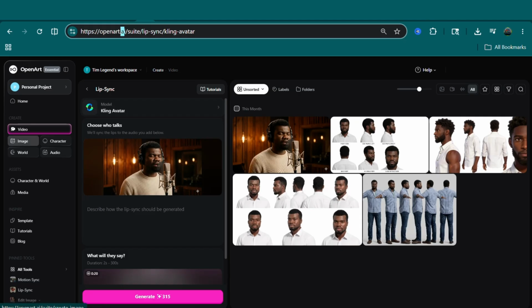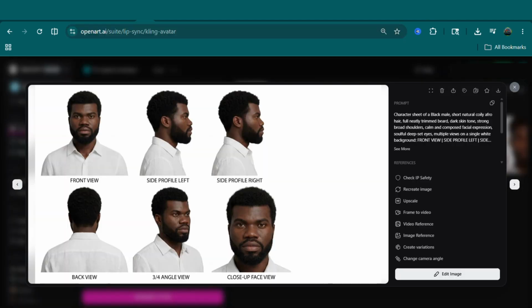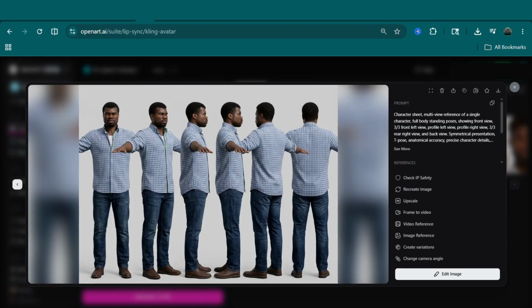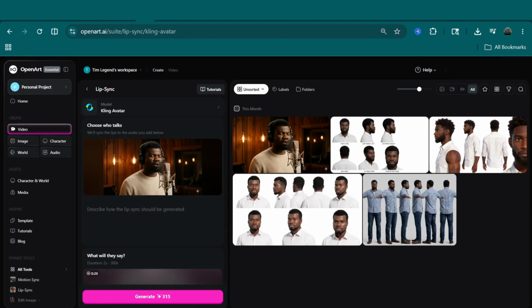But if you want to use this platform also to generate your image, you could see some of the images I generated, I just didn't like the outcome. That's why I decided to stick to what I already had on Gemini. If you could see what it generated for me here, this didn't look perfectly like my face, and I just didn't like it. So I decided to stick to what Gemini had already given me, which I already love. Before I play this video for you, I just want to take you through how I came about this.